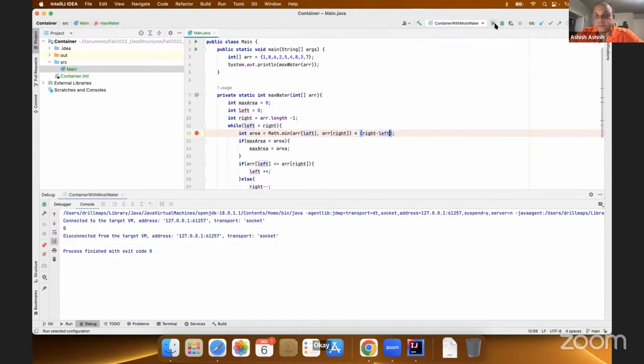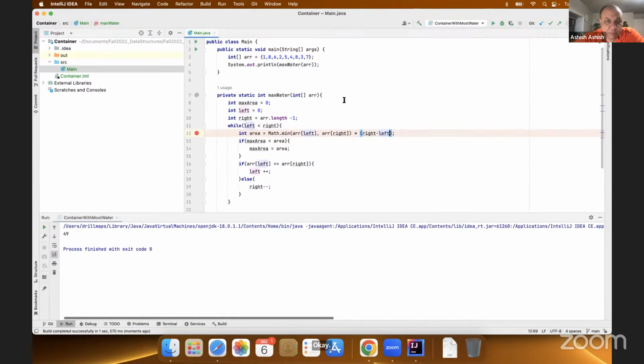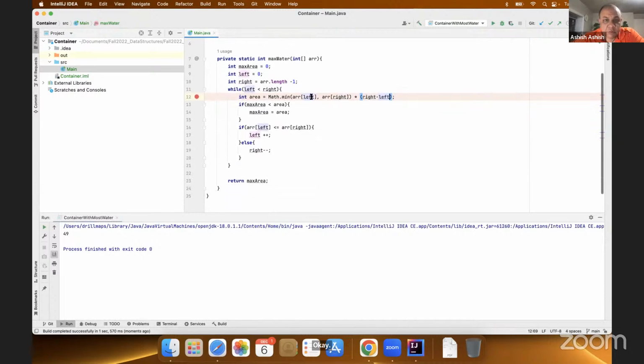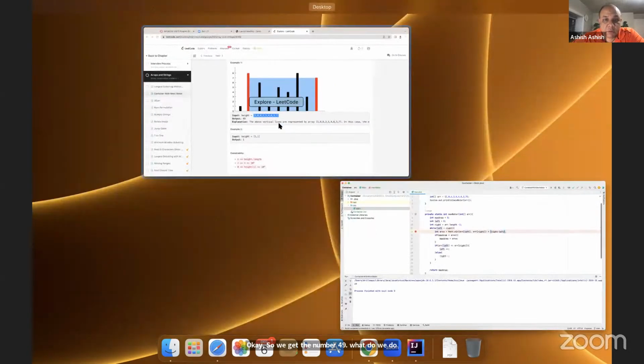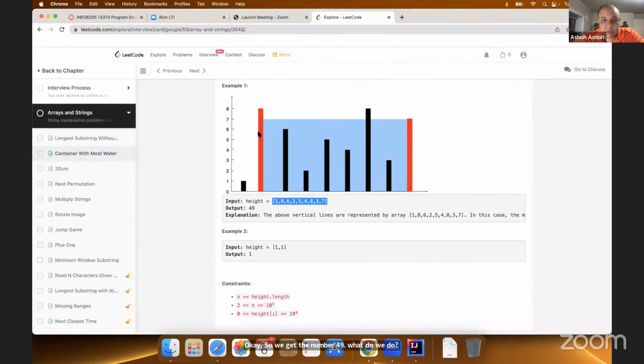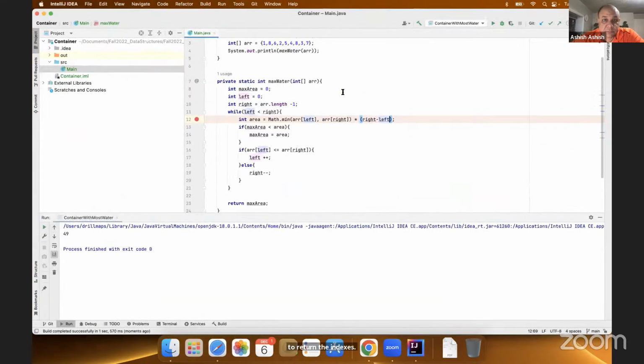Okay, so we get the number 49. What do we do if we want to figure out what those values are? We want to return the indexes, this and this. Yes, we can just print them out.